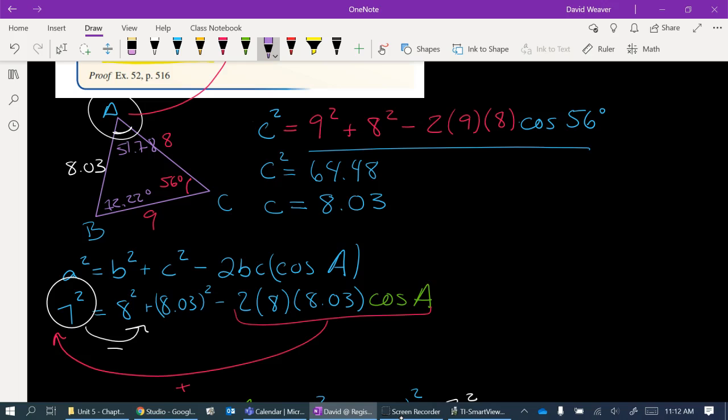It actually took 2 applications of the law of cosines, but we made it through, and the calculator I think was a big help, and I think it will be a big help on all of the problems that you're going to use for this section. You don't have to worry about memorizing everything having to do with the law of sines and the law of cosines. You'll have those notes in front of you when you're taking the test. I certainly suggest when you take the test that you make a note sheet. I think it'll be really helpful with the take-home tests. So this is all the information that you're going to need to know.